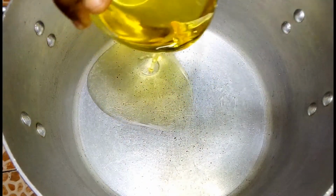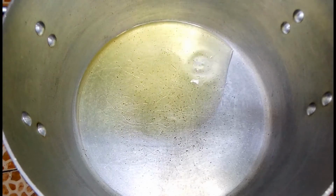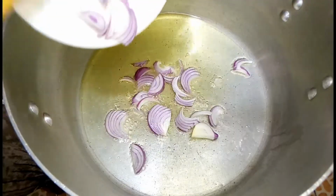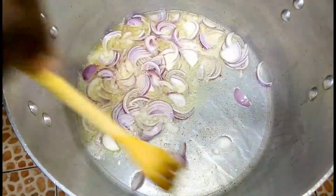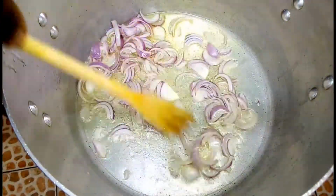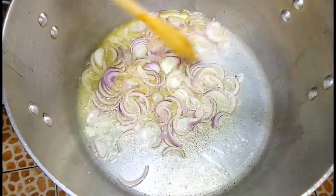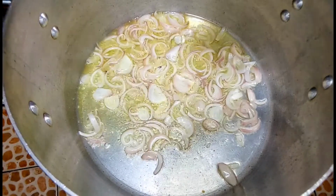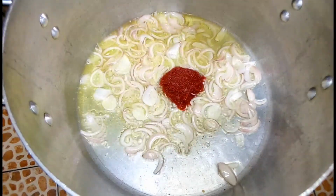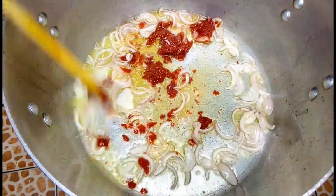In a heated pot, pour in the vegetable oil, then add some sliced onions. Stir fry the onions to allow it to release its sweet onion flavor. Then add the tomato puree. Stir fry the tomato puree till it begins to crumble.